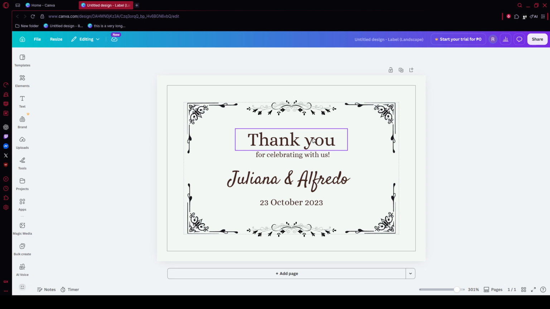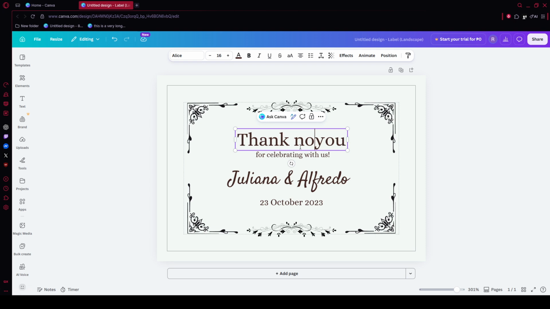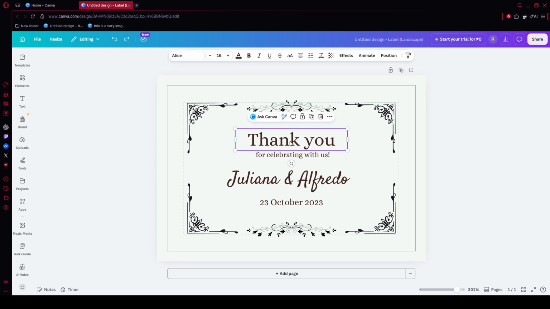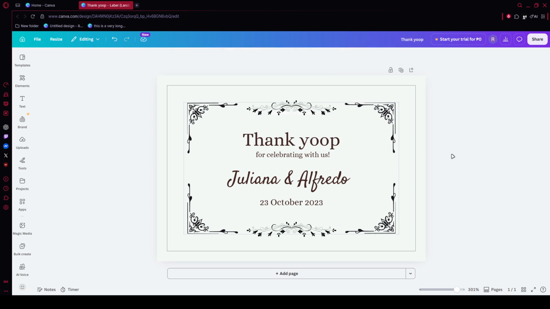The fastest way to reverse an action in Canva is by using the keyboard shortcut for undo. If you're using a Windows computer, press Control and Z at the same time. If you're on a Mac, press Command and Z. As soon as you do that, Canva will undo your last action. This is especially useful if you just typed the wrong text, applied the wrong style, or moved an object by mistake. It's one of the most important shortcuts to remember because it can save you a lot of time.